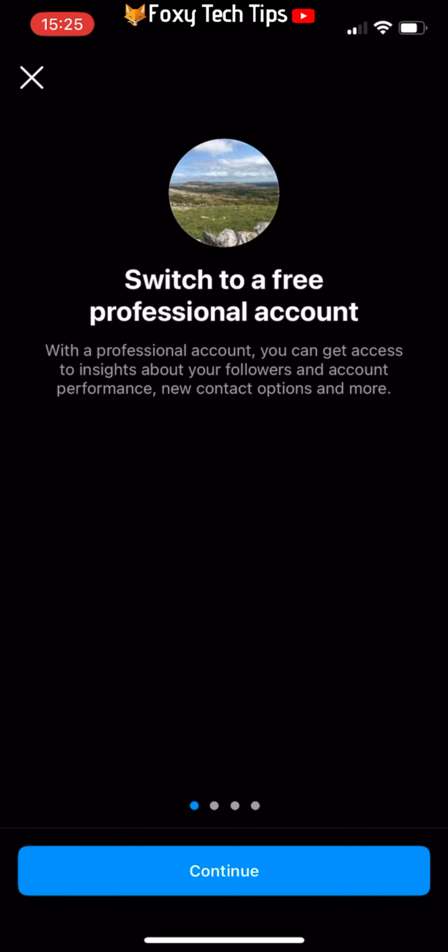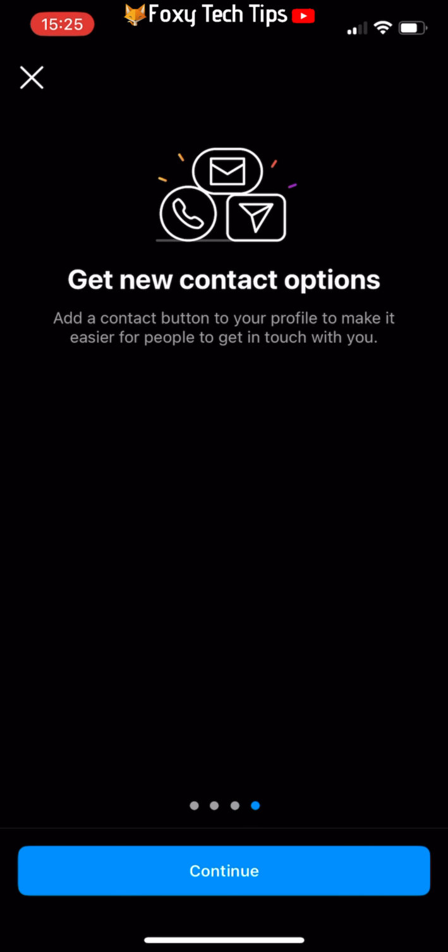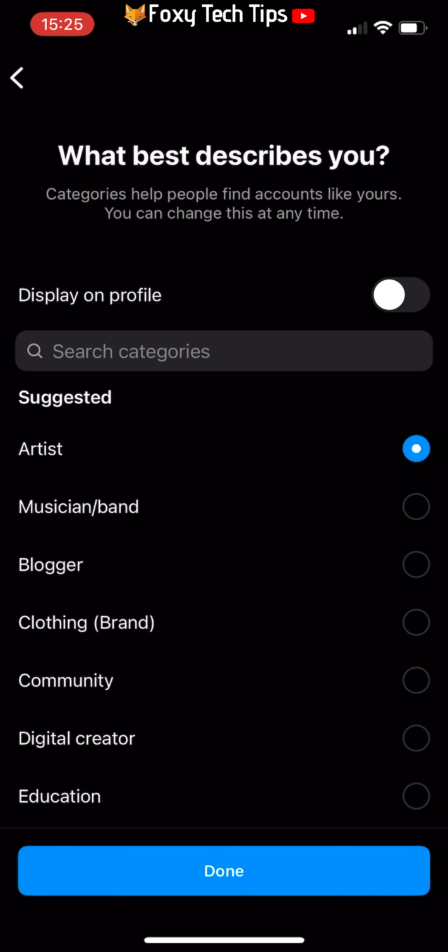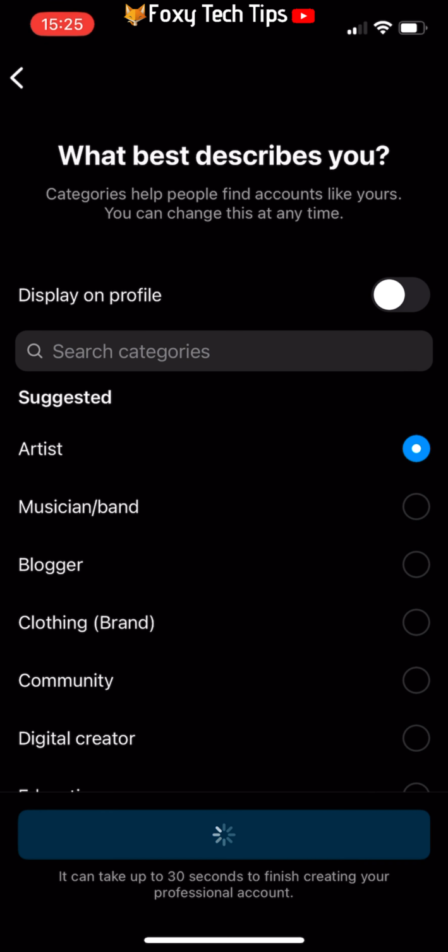Tap Continue 4 times and then choose a category. It doesn't matter which one. Make sure the Display on Profile toggle is switched off and then tap Done at the bottom of the page.